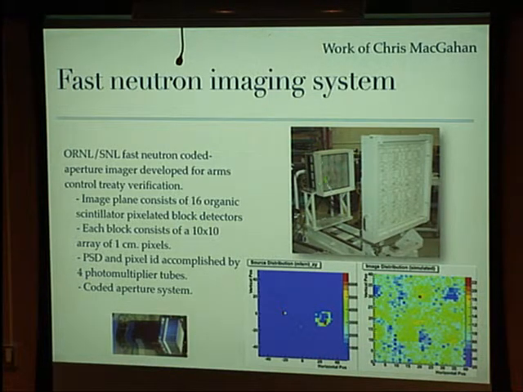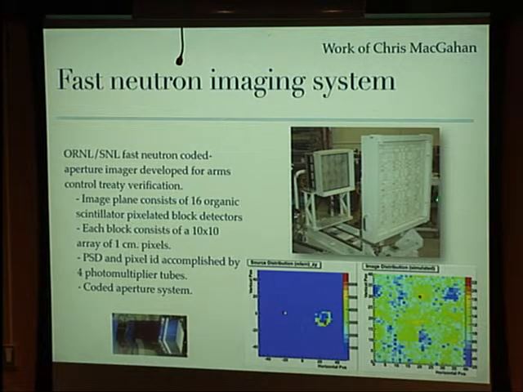This system is a series of gamma cameras. Here's a picture of what one of them looks like. There's an array of 4 by 4 of them. Each of those has a scintillation crystal that is segmented into a 10 by 10 array of crystals. So in actuality, when you generate an image, you generate a 40 by 40 image. There are essentially 40 natural pixels left and right, up and down.